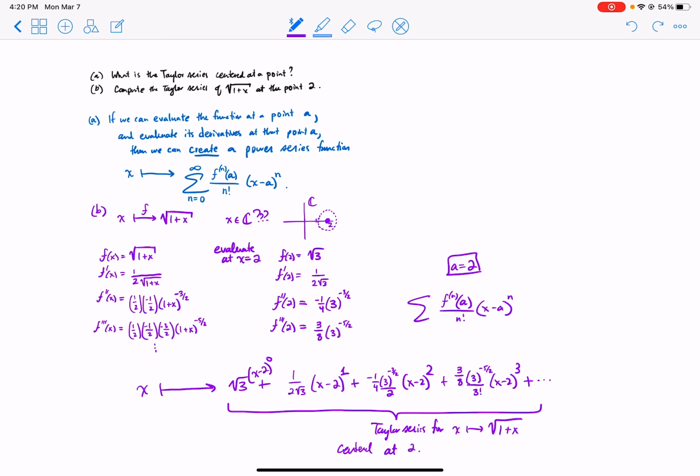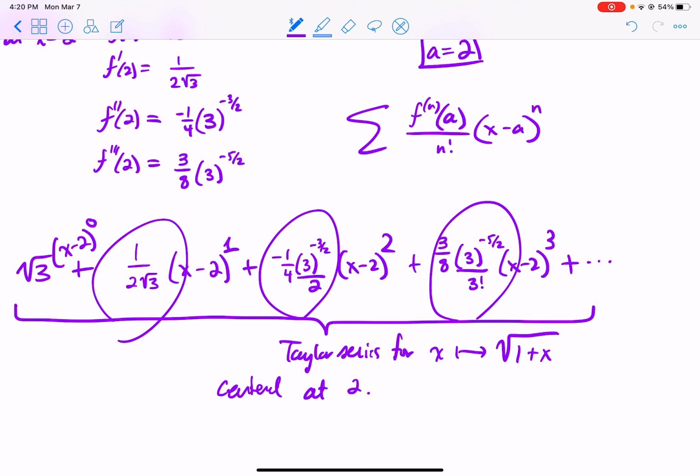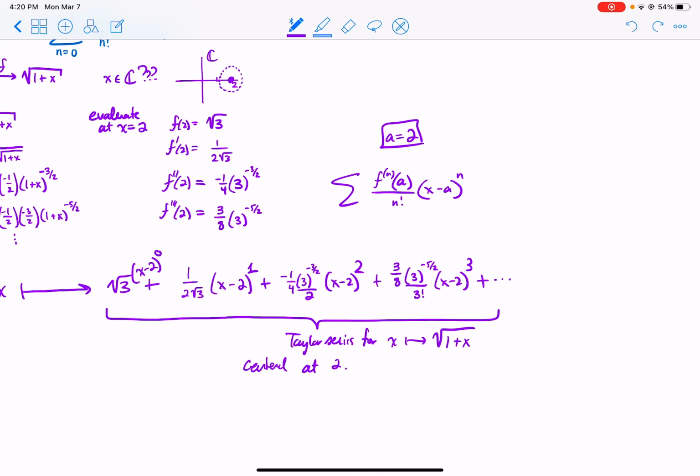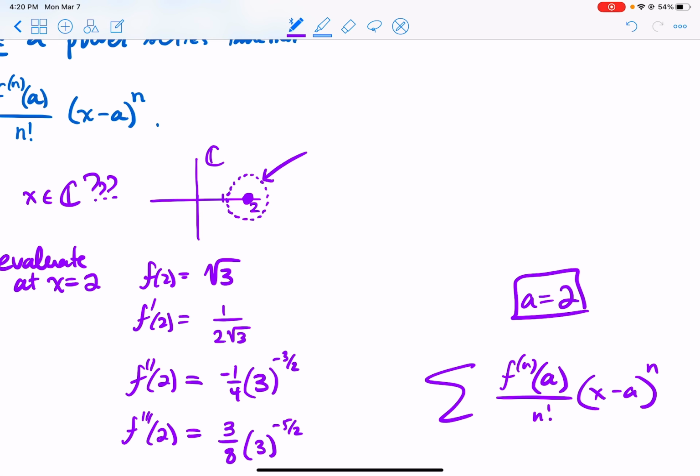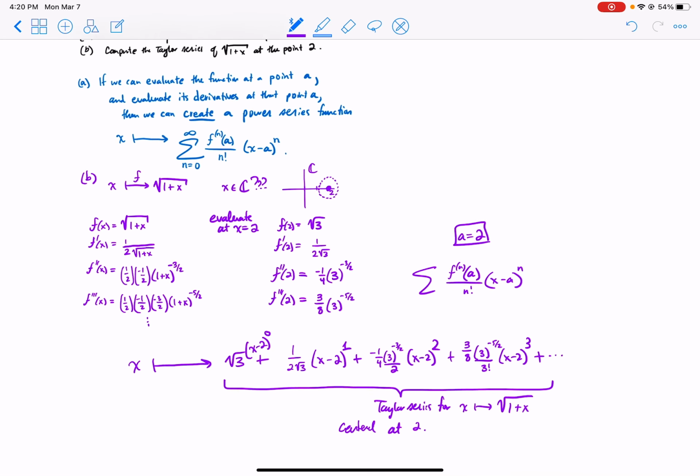Okay. And you know, this pattern is interesting, the pattern in the coefficients, and if you figured out the pattern, you could actually find out what is the radius of convergence by using the ratio test perhaps, and seeing if you could figure out what this limit is, and if it's less than 1. Okay. That's all.